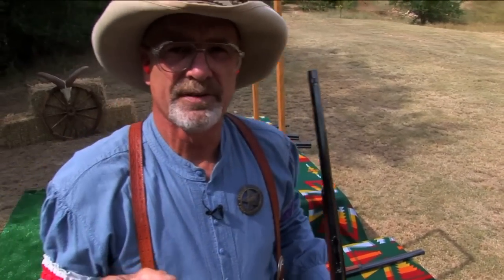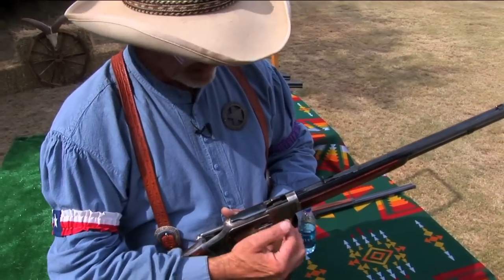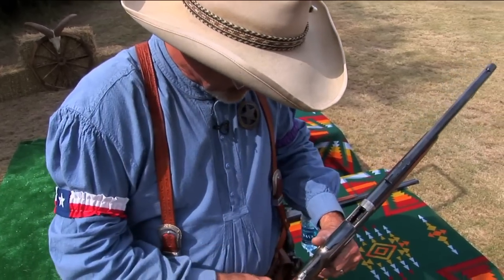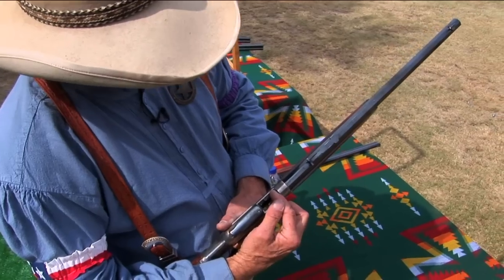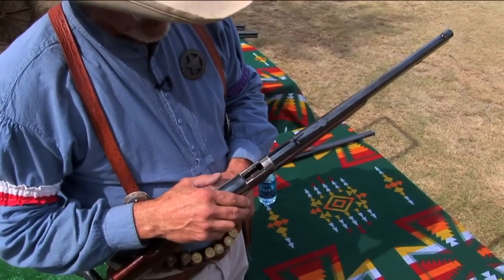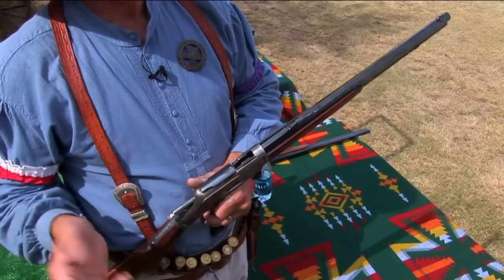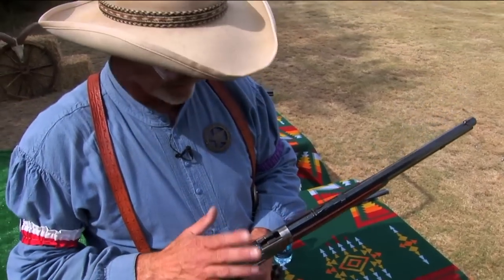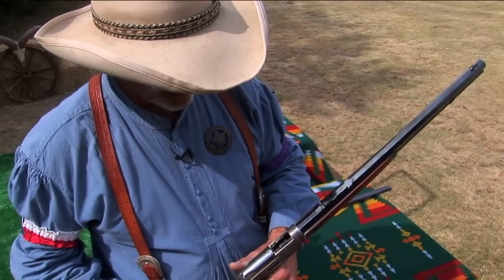It works well on a 357 if you're shooting 38. With a 45 Colt, or if you were shooting full 357, it's a little harder because of the length of the round. I shoot 38 in a 357 gun, so the round sits back in there and I have plenty of room to work it. For a 45, if you want to learn to shoot over the top, you may need to carry some 45 Schofields — it'll be easier. A full 45 will take up entirely too much room.